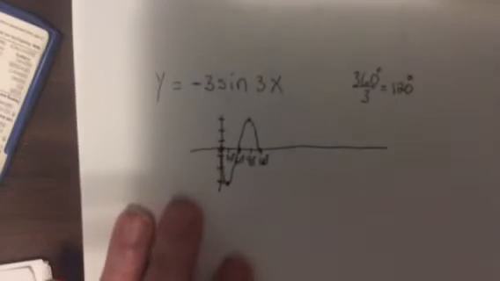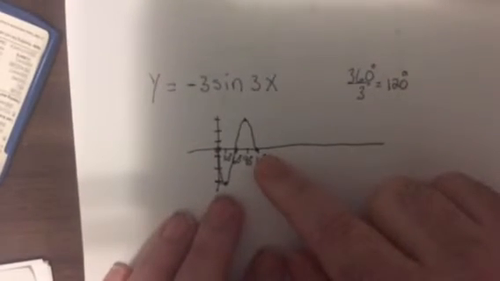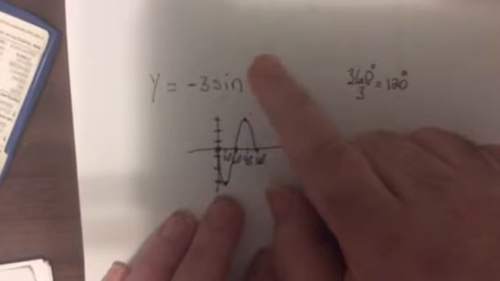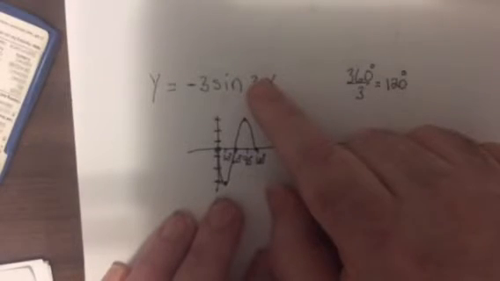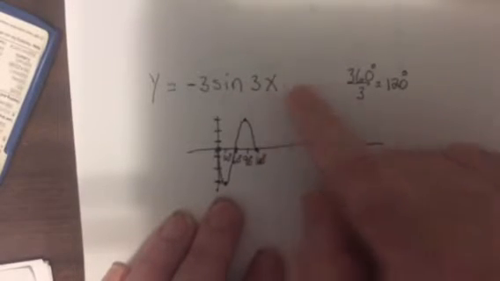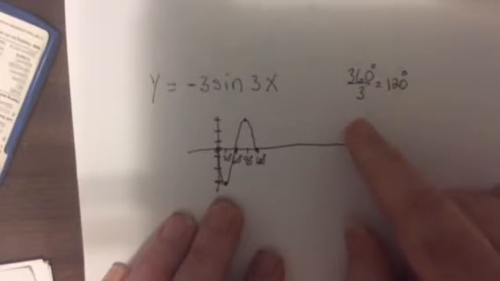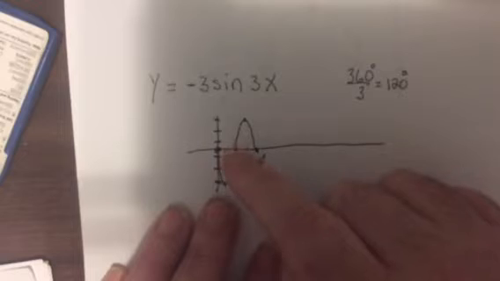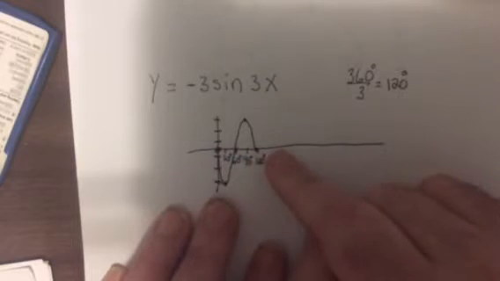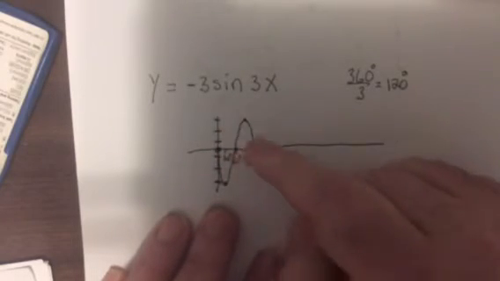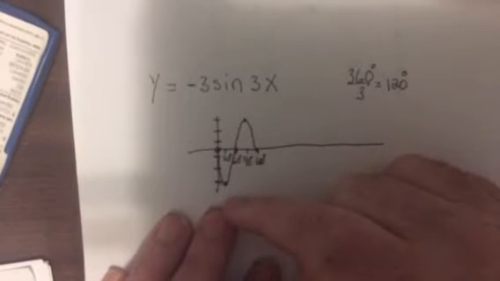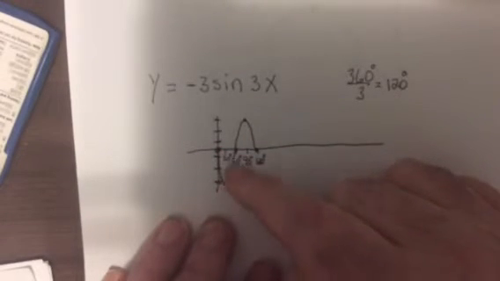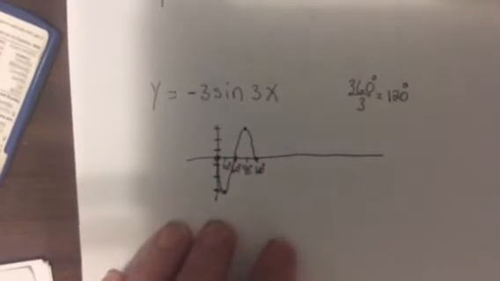Then we had an amplitude and period change. You do the period change first. So that's 360 divided by 120. Then you multiply that by 1/4, which is every 30. So 30, 60, 90, 120. And then it's negative 3, so it flips about the x, and it goes down and up for sine.